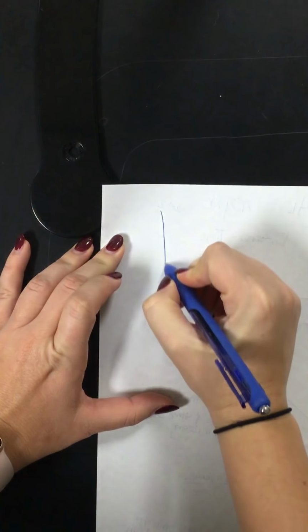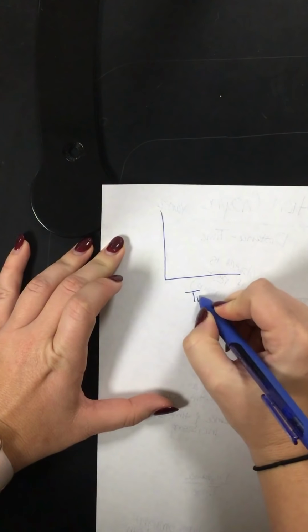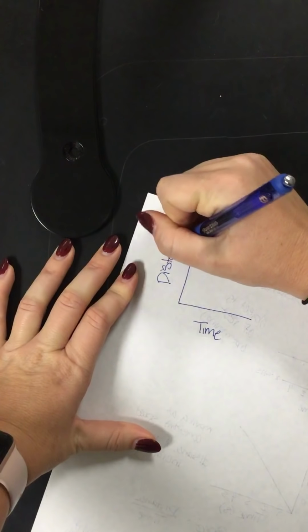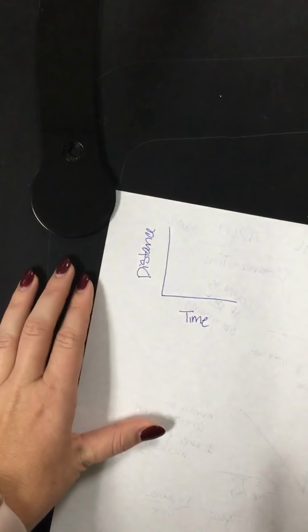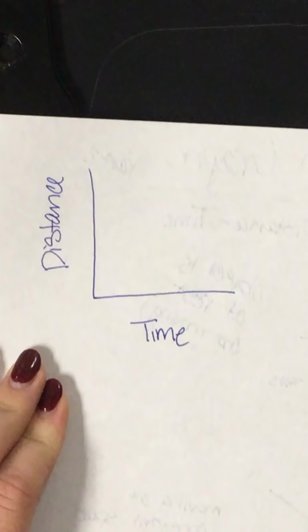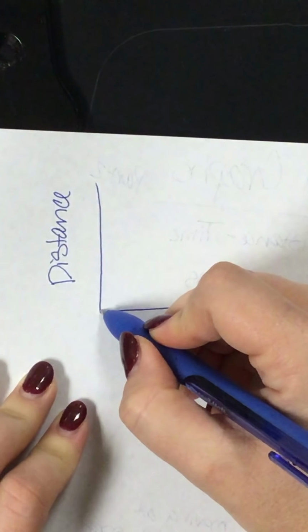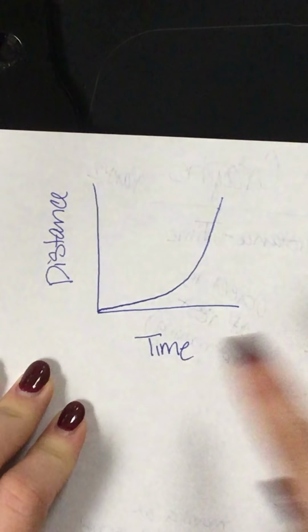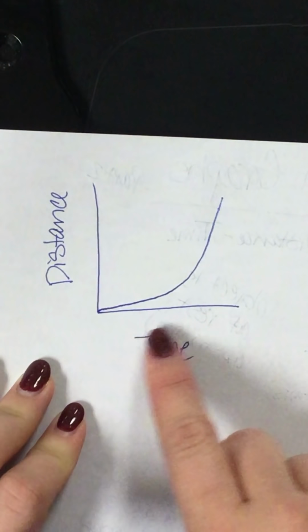So what we've really been looking at, remember, x-axis is time, y-axis is distance. What we've been looking at so far are constant speeds on our distance time graphs. They've all been straight lines. That's not always the case. Sometimes whenever you see a distance time graph, you're going to see something like this. This is a curved line. The line on this graph is curving upwards.